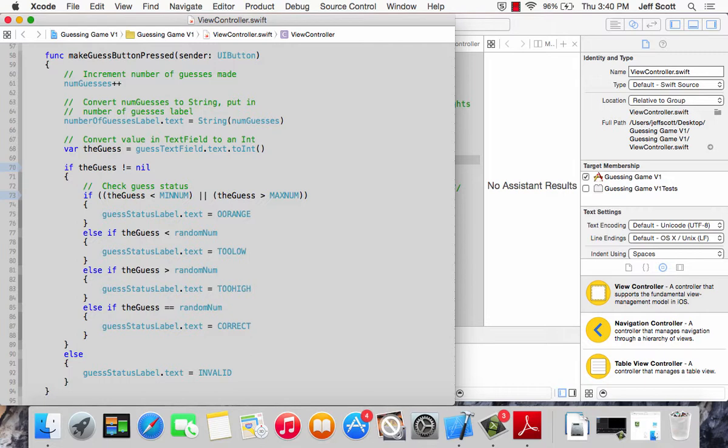So again, if I put a number in here, and it happens to be a valid number. Assuming 87 was our number, and I put a 50 in here. First time I run it, I put a 500. So play computer. Is it less than that? No. Is it greater than that? Yes. So it's going to put in here out of range. All right? So I said, oh, I fat fingered. I didn't mean to do that. So I take a 0 off. Now, is that true? No. Is it less than the number? Yes. So I'm going to put in there too low. All right? So I run it again.